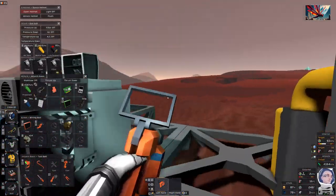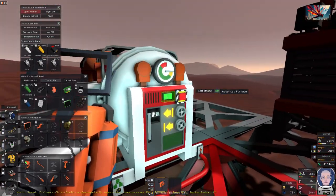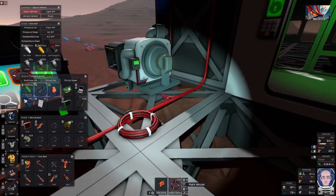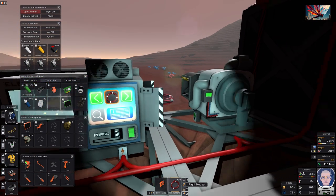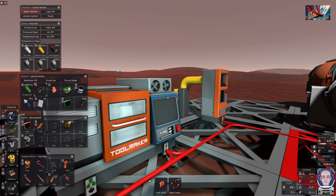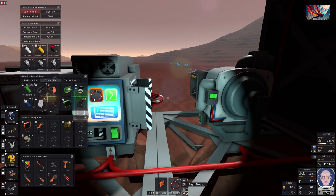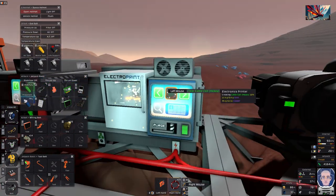Some more things I'm going to start doing is building out this way a bit, because I want some area for some tanks. So I can start producing hydrogen and oxygen. Not hydrogen, oxygen. Volatiles and oxygen. So I can make gas for my welding torch. And then when we start building the rocket, we will need gas for that. Or liquid if we can get it cold enough.